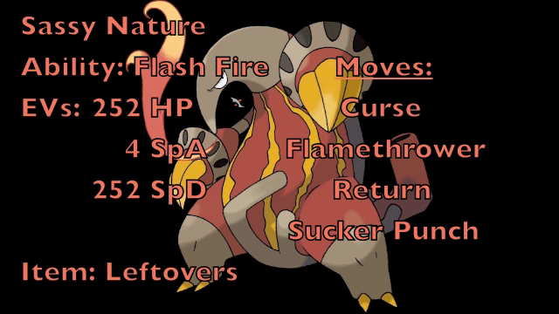As for this next set, it's going to be a pretty decent cursing set. So first we're going to give Kuitaran a sassy nature to increase its special defense but lower its speed. And then this time we're going to be using the ability Flash Fire just to give you immunity to fire type moves and also make your one fire type move in the set more powerful. As for the EVs, we're going to put 252 into HP to give you max HP, 4 into special attack for 1 point for that, and then 252 into special defense to give you your max special defense possible. And as for the item, this time we're going to be going with leftovers so we can recover a little bit of HP at the end of every turn.